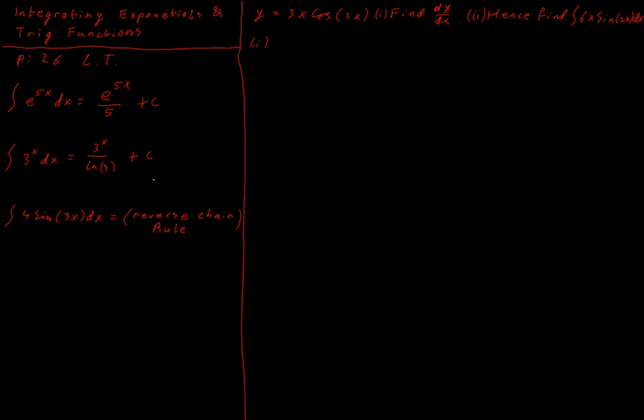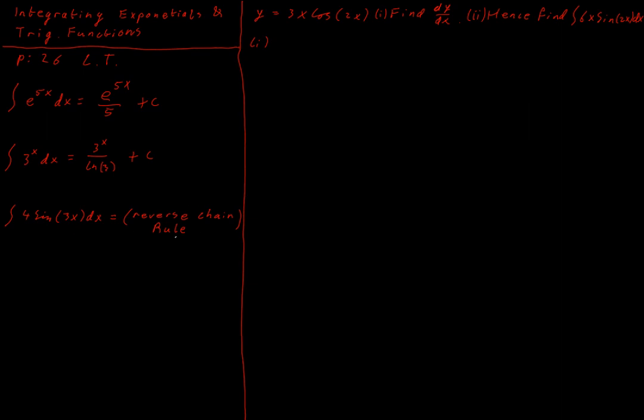Now, the rule that we have here, where we ended up dividing by 5 instead of multiplying by 5 like we did with the derivatives, is what comes in when we have sine or cosine functions that are integrated. So sine of 3x, if we were doing that in differentiation, we would get the derivative of the sine function, which is the cosine function, and then we would multiply by 3. We would multiply by the derivative of what is inside the bracket.